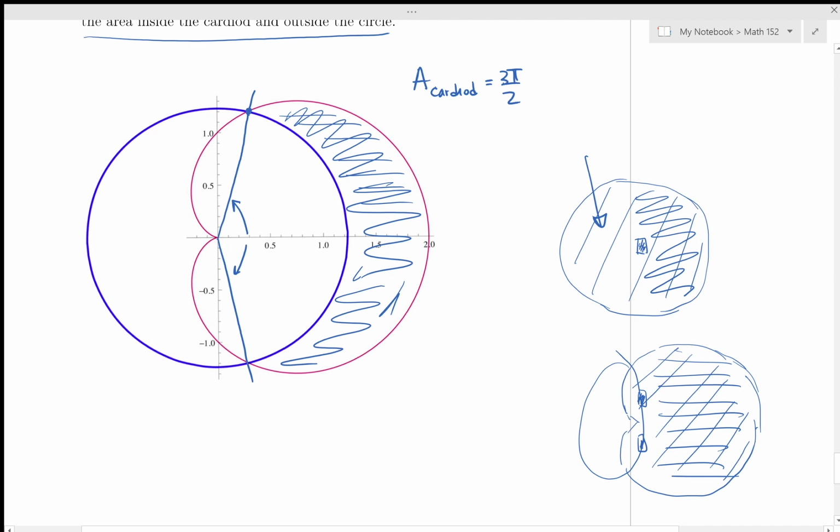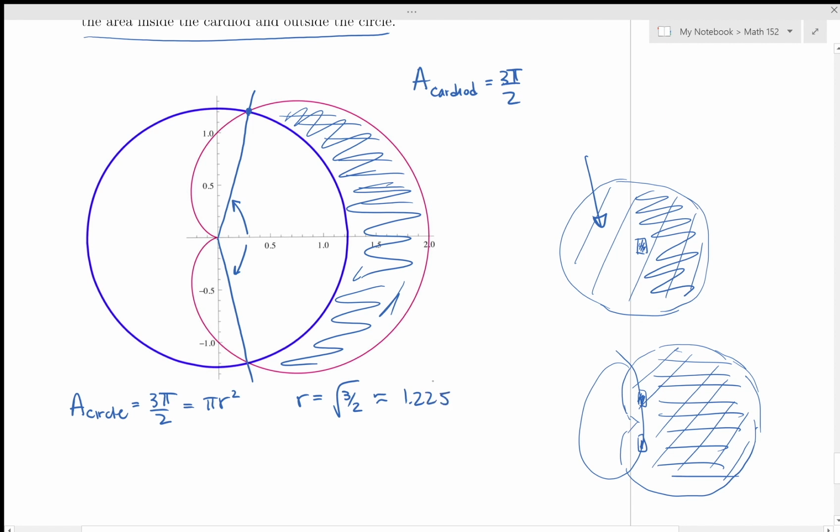So, in fact, the problem is we want to find the area inside the cardioid and outside the circle. And we also want the circle centered at the origin, that blue circle, to have an area equal to that of the cardioid. We don't actually yet know the equation of the circle, but we know that the area of the cardioid and the area of the circle are equal. So that means the area of our circle must be equal to 3 pi by 2, because that's the area of the cardioid. Then we know how to calculate the area of a circle. That's pi r squared. So that allows us to figure out that the radius of this circle is square root 3/2.